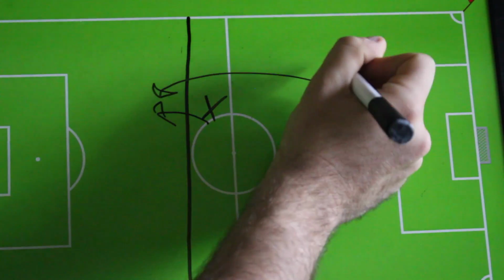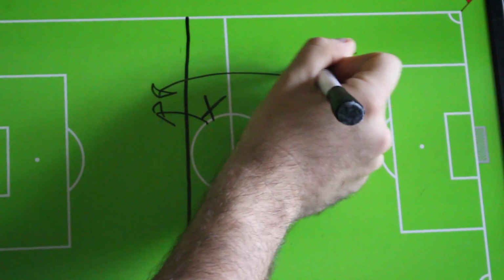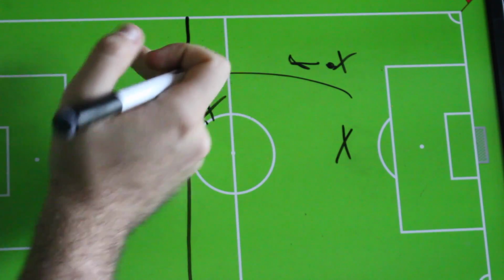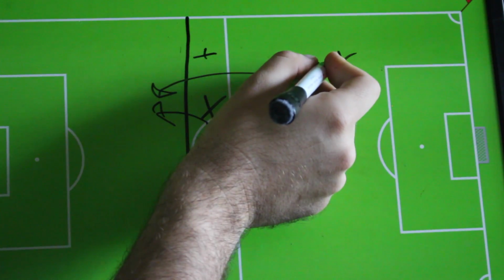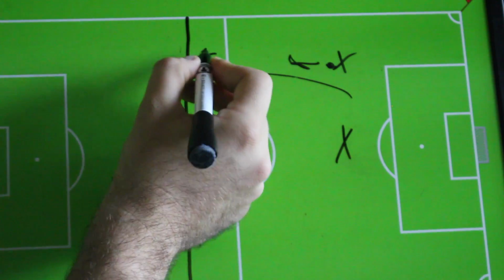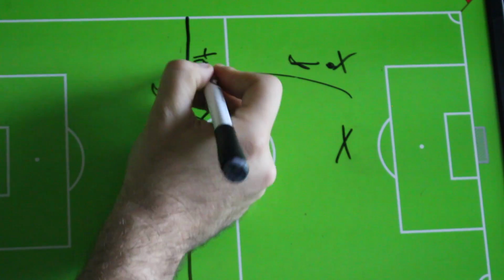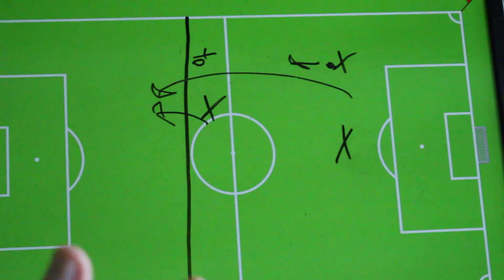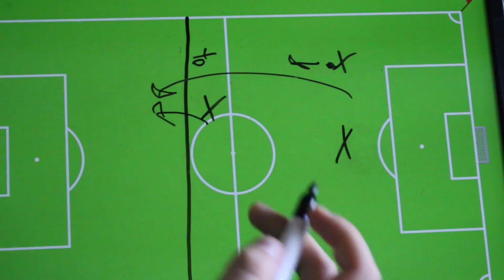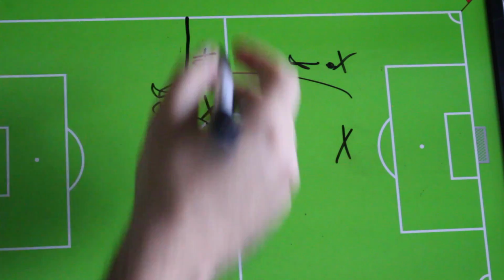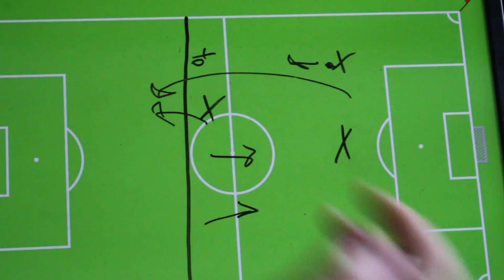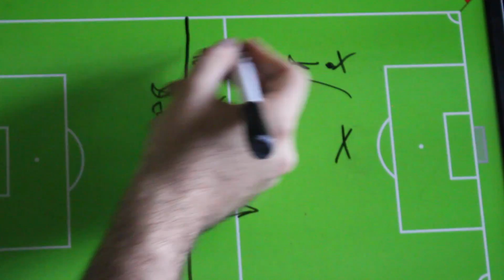So a good example is, let's say the player has the ball here. They're coming up the line. If you're here and your back is facing the defender and you're only looking at the ball here, that's not good. You need to be able to see and recognize where the defender is. And this way you know the space you have between yourself and the defender, and you know if you are onside or offside. Because good defenders, let's say this is the last line of defense here, good defenders will always look to push up the field and catch you offsides if a ball is being played over the top and you're not aware.